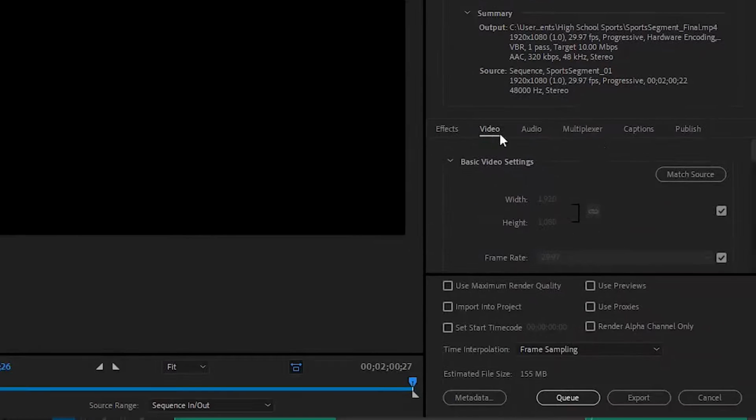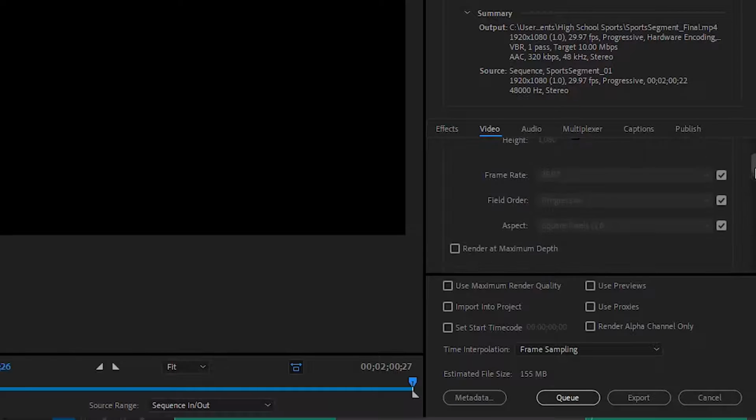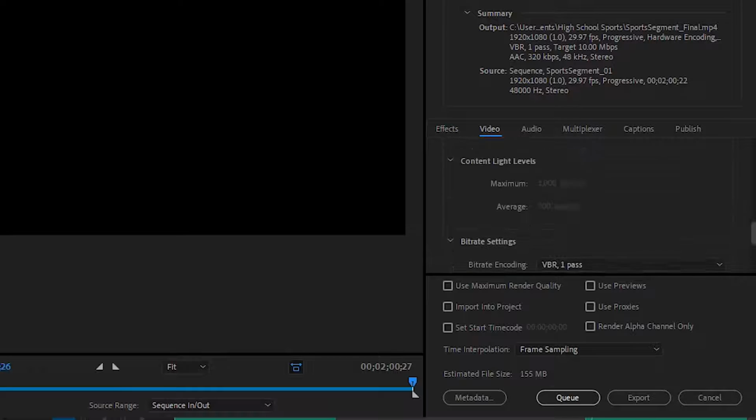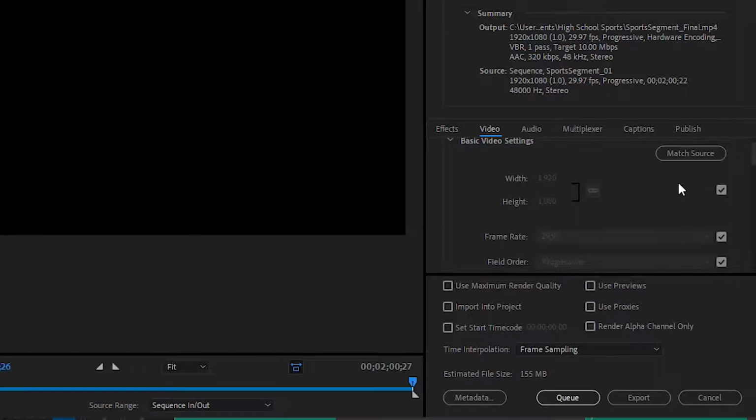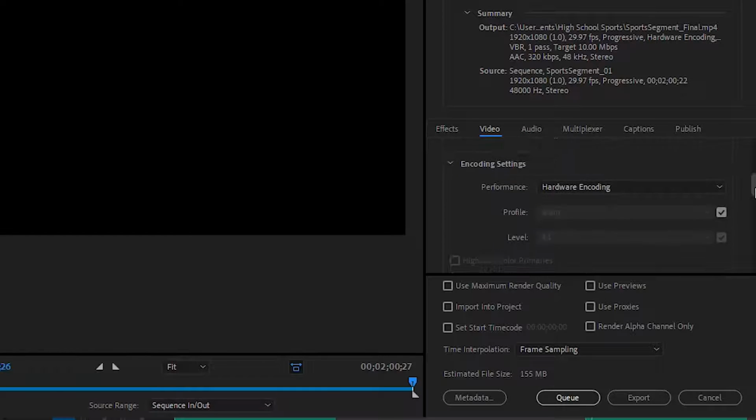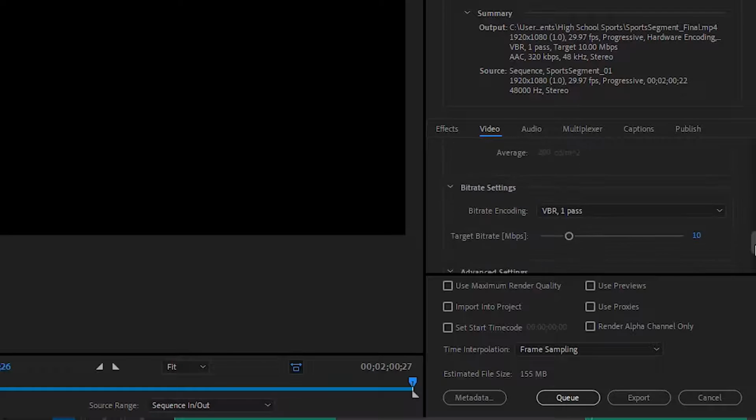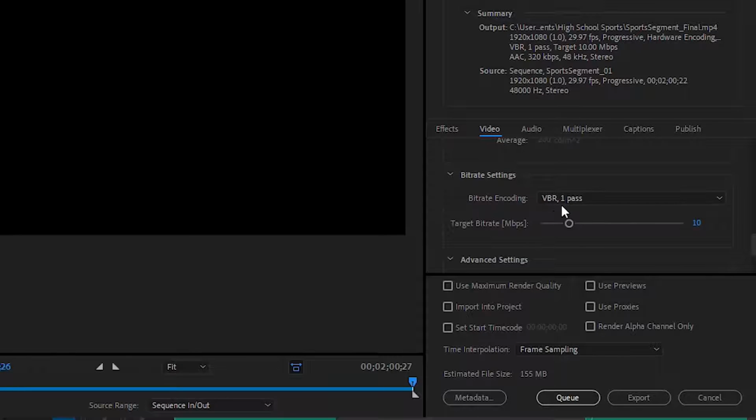And then we're going to come down here to these tabs here, Effects, Video, Audio, and so forth. And this is where you alter the default settings that this gives you. Make sure you have the Video tab selected, and then come over here and find this little scroll slider here and pull it down. The reason you don't want to use your mouse wheel is because sometimes you will accidentally change something on the way down. This happened to me before. So just drag this down until you find bitrate settings.